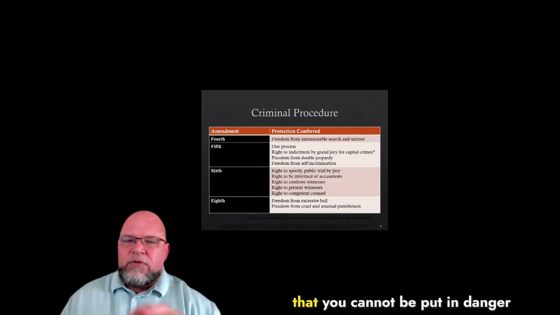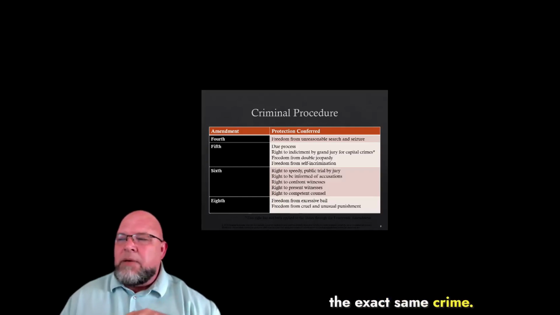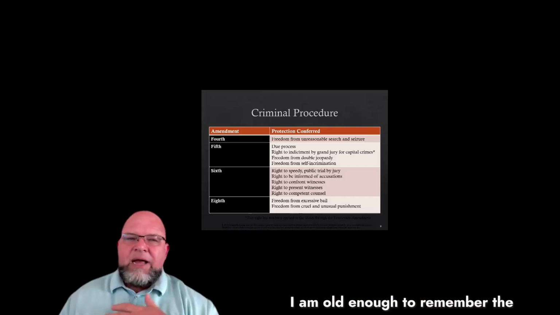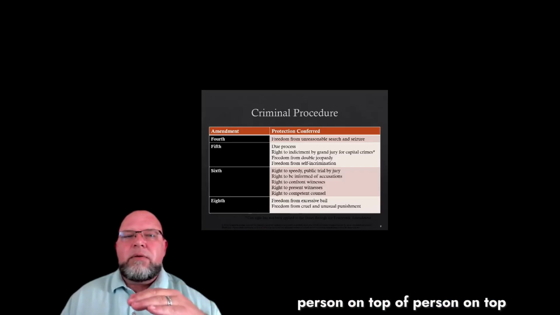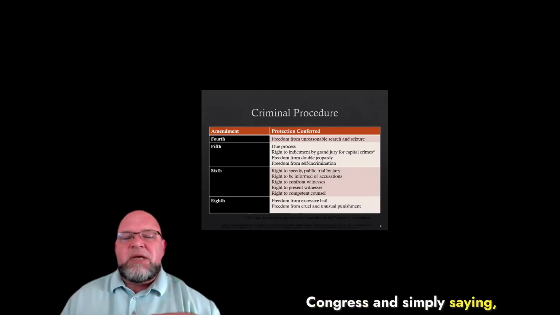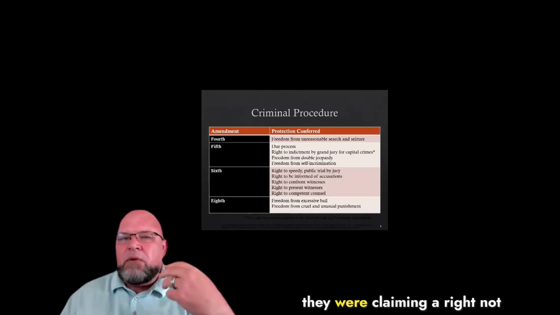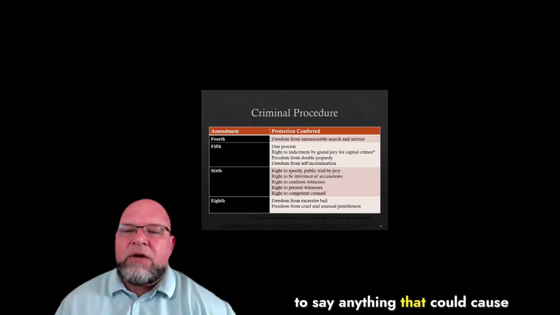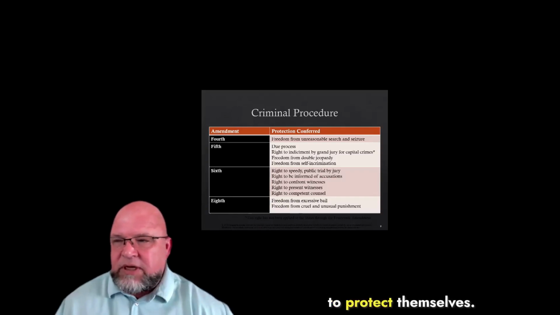Freedom from double jeopardy is here, that you cannot be put in danger of life or limb twice for the exact same crime. Now, notice I am paraphrasing these. And then the right from self-incrimination. We've all heard this one for years. I am old enough to remember the Iran-Contra crisis and seeing person after person testifying before Congress and simply stating, I plead the Fifth Amendment, or I'm claiming the Fifth Amendment right. They were claiming a right not to say anything that could cause them to be incriminated in a crime, and so they were doing that to protect themselves.